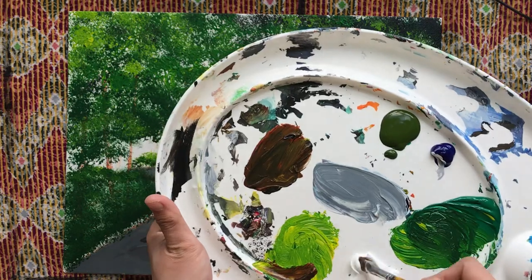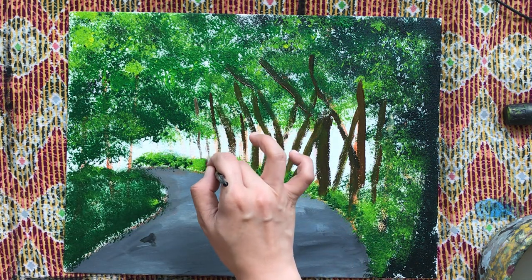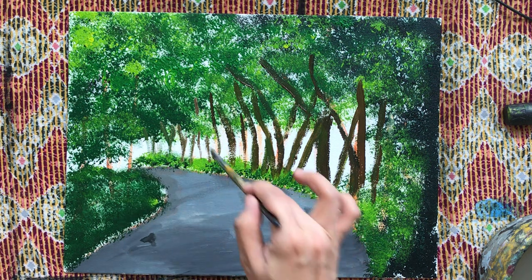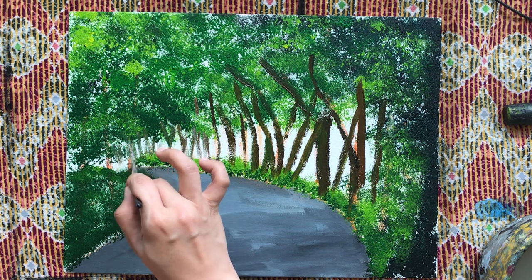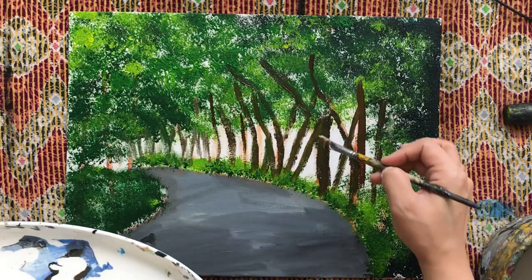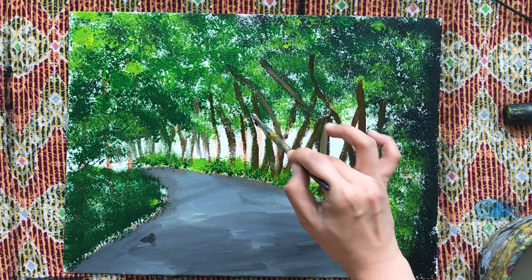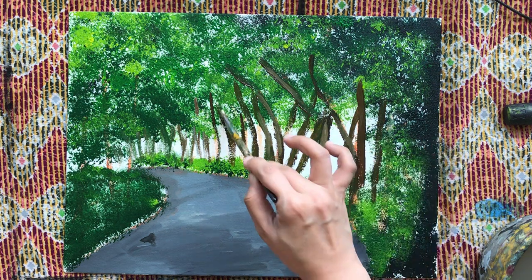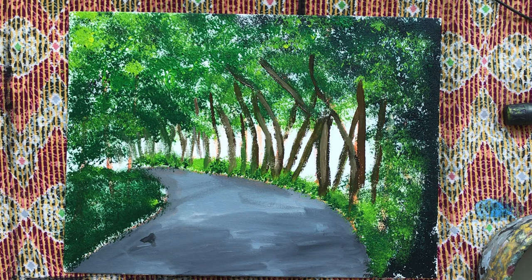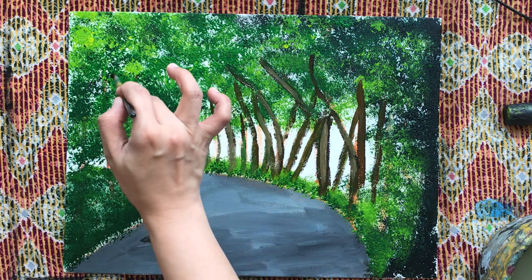All right. Now I'm gonna add a tiny bit of white to this color, because as we go away, we do perspective by lightening some branches or some tree trunks to follow the rules of perspective. Just gonna get some light brown. Maybe I'm just gonna highlight some trees. All right, I'm gonna get some dark browns. I'm gonna get my burnt sienna plus black. Let's create some branches right here or tree trunks.